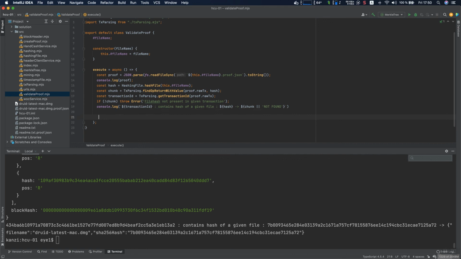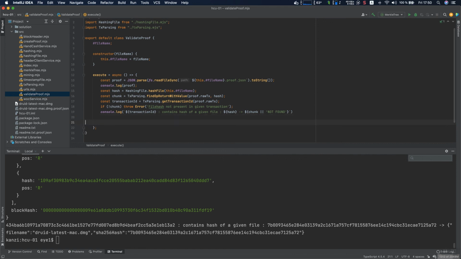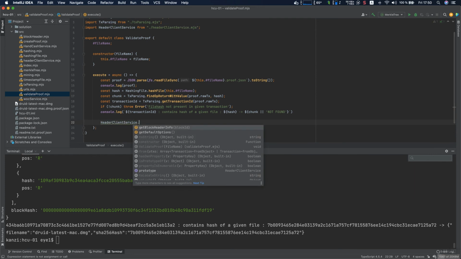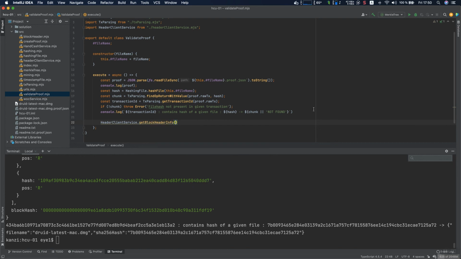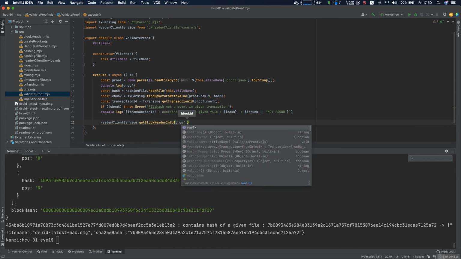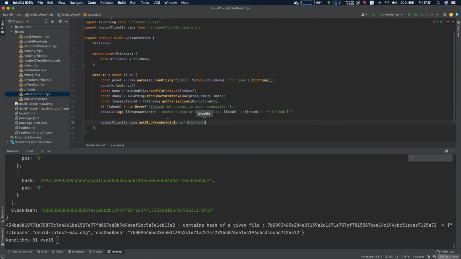I'm gonna put a few spaces. Right now, we're gonna use block header client service. It's called header client service, and we want to get block header info. For that proof, I think it would be better if I call this block hash instead of block ID.